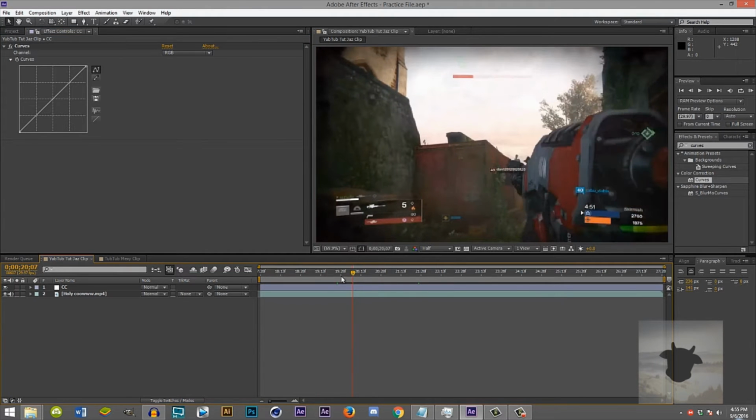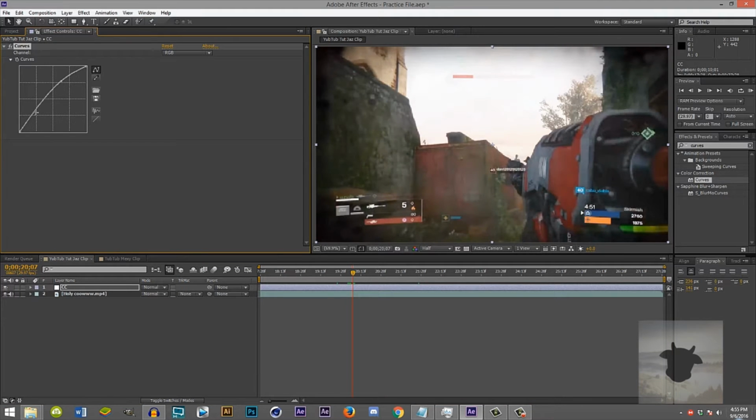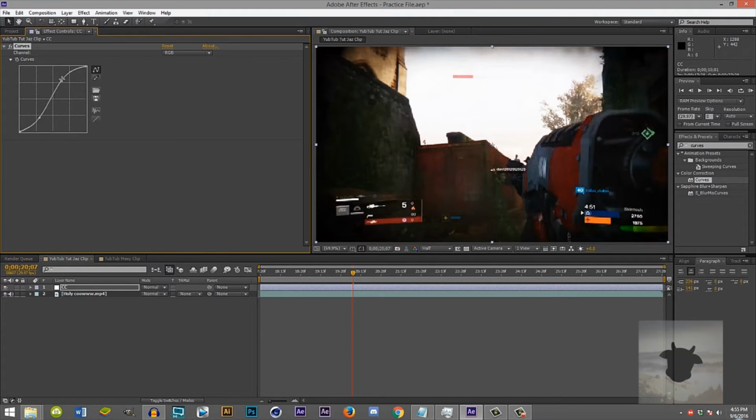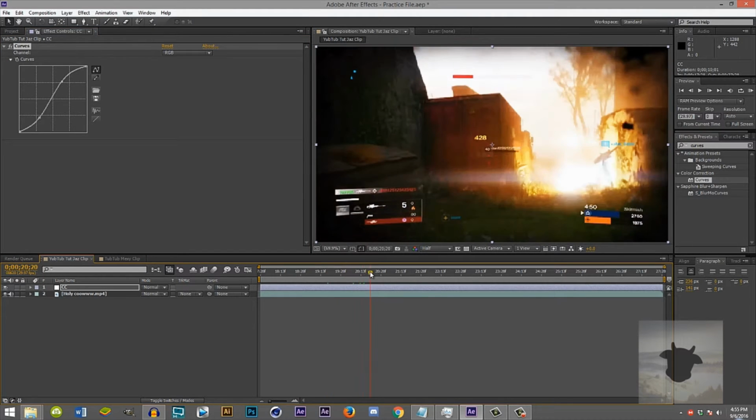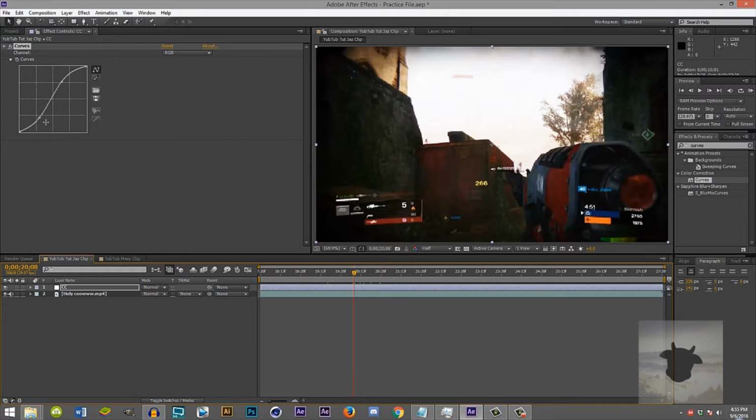It's not too hard to use, so basically we're going to first up the contrast with this. Already we're getting a really nice contrast. Maybe not as much. All right, that's looking good so far.